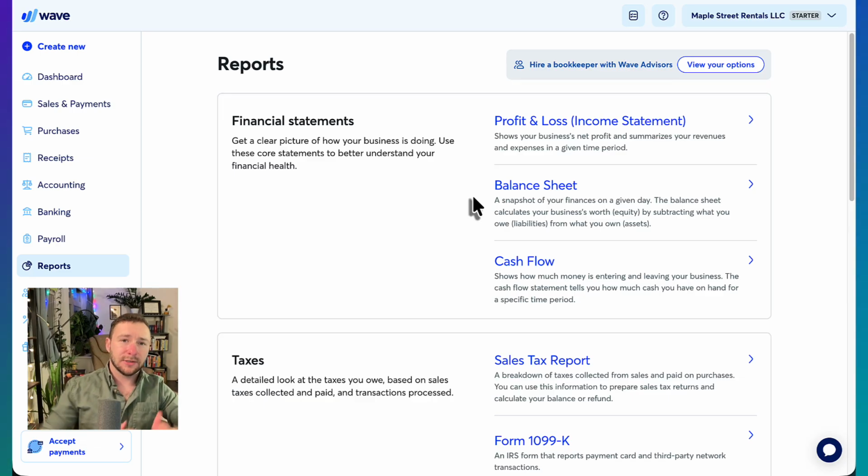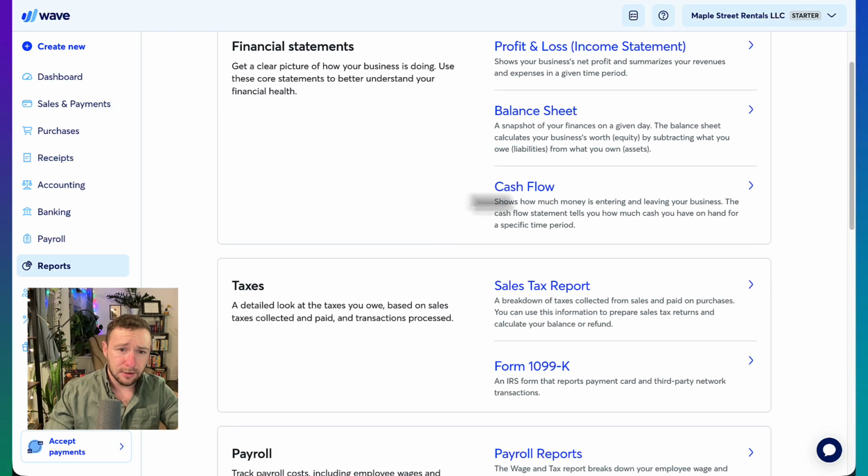So remember, profit and loss occurs over a span of time. A balance sheet is just a snapshot on a day. Because depending on the business, money flows in and out all the time, so it's always changing. Next, you have statement of cash flow, and this is strictly looking at money flowing in and out of the business. It doesn't matter if it was income. It could be money flowing out of your personal pocket into the business. It could be money flowing from a loan. It could be an expense on a credit card. You're just looking at all the movement of cash over a period of time.